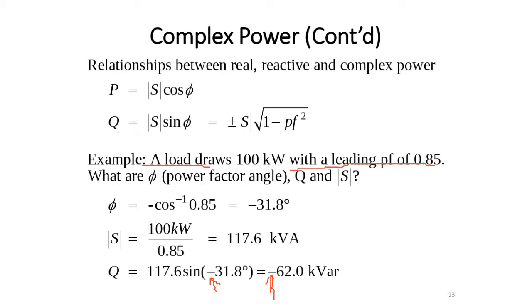Yes, what's your question? Doctor, will it matter if I keep the angle as positive, but just add the negative to the final answer and say because it's a leading power factor? Very excellent. Yes, you can do that. So the question here: can I just write the sign positive in here and put the negative in here, and then say because of the leading power factor? Yes, you can do this. No problem. But this is just to give you why we get this negative.